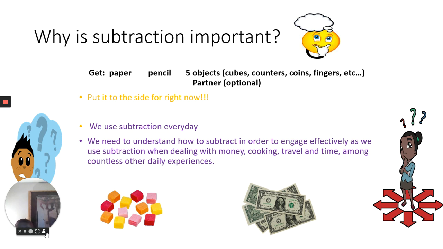If I have $10 and I go to the store and I buy something that's $5, I need to know how much money I'm going to get back. So if I have $10 and I buy something that's $5, then I have $5 left. And that's what I want the person that's counting my money to give back to me. If you had money, I know you would want to be able to count it correctly so you get the correct amount of money back as well.